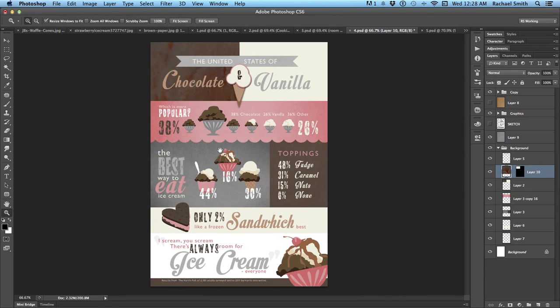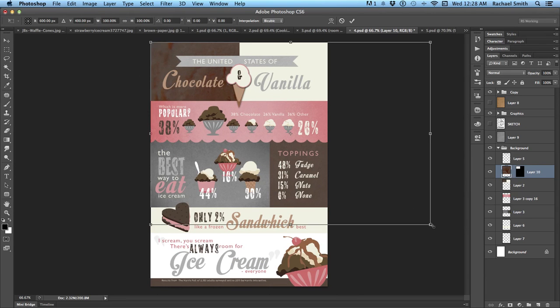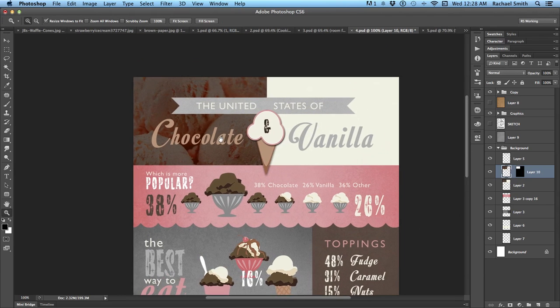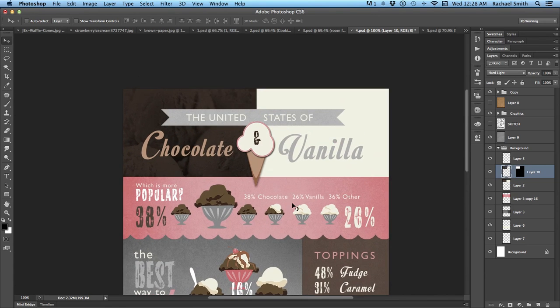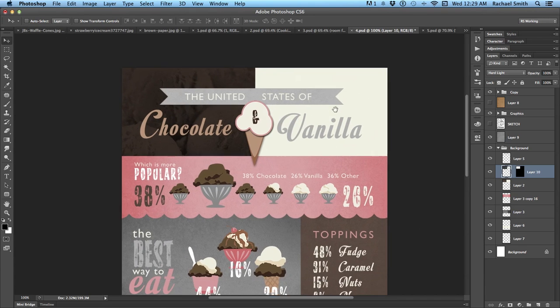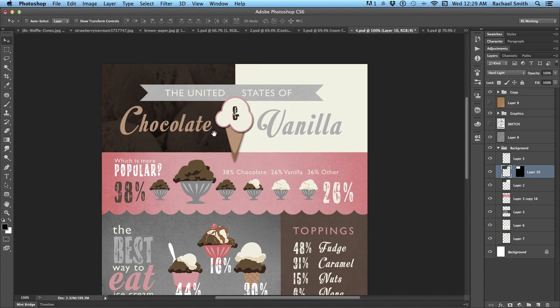And I'll come in and adjust this a little bit more. Right now, this is huge, so I need to size it down to where I can kind of see what's going on. And then I'm going to apply a blend mode too. So really, you just use all the tricks you know to try and get your texture to be roughly the right color so that it plays well with the rest of your graphics. So there it is. It's a subtle texture behind there. It doesn't take away from everything, but it makes this pop out quite a bit more.